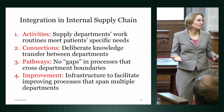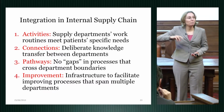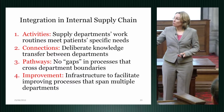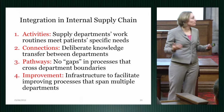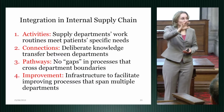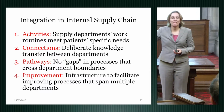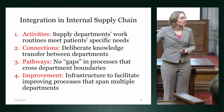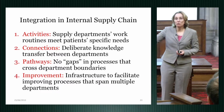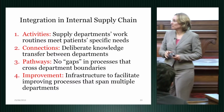So if we stick with my TPN triple pump example, in order to deliver TPN, that process crosses multiple departments. And yet Kaiser had no processes, nothing in place, no infrastructure for sterile processing, dietary, physicians, and nurses to come together and figure out, is the process we have for administering TPN to patients working as well as it could? There's no forum for them to come together and talk. Each department had their own meetings, their own measures, and they thought that the sum of the individual parts would make a functioning process at the end.